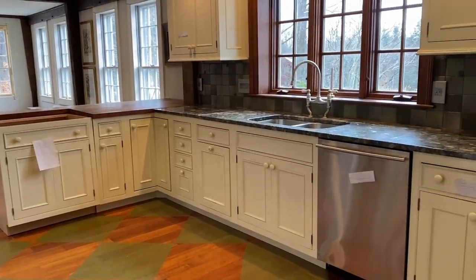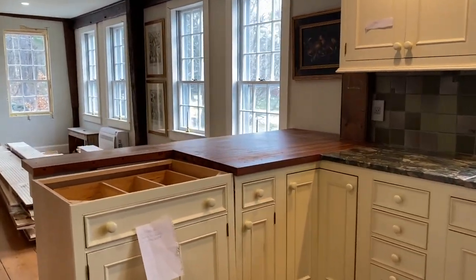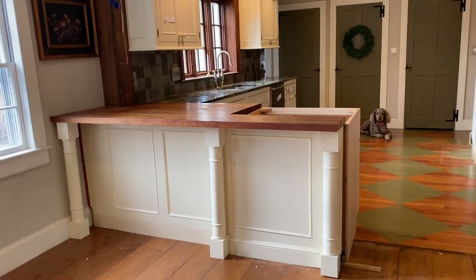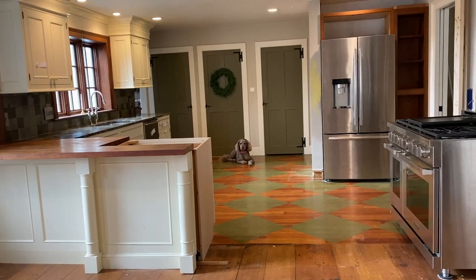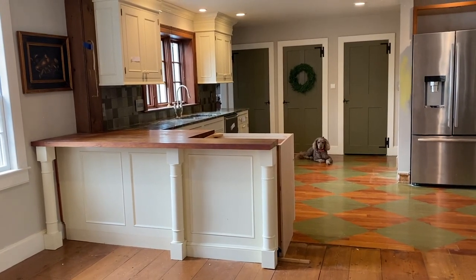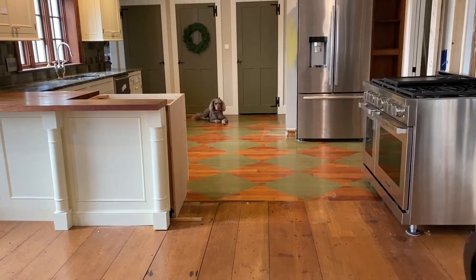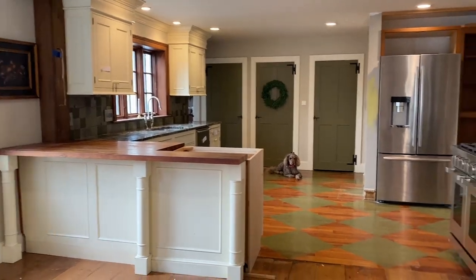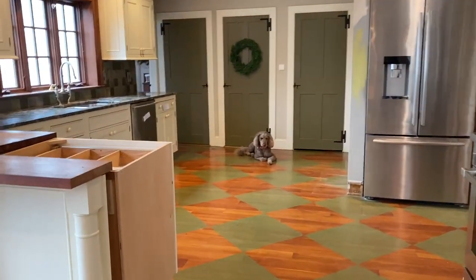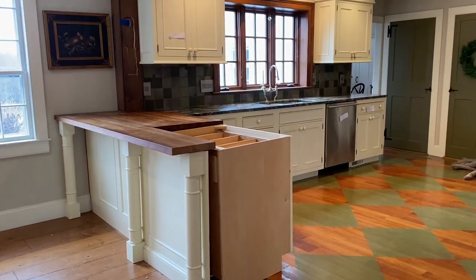Here it is, all ready to be disassembled. They're going to work on the fireplace and do some work in the pantry. Today and tomorrow it sounds like they're going to be doing the rest of the kitchen demo. They're going to be taking the cabinets out — hopefully in one piece — they're going to be refurbished and reused. And then the floors: we're hoping they can come up, but if they're glued down, I don't know what the situation is. We are trying to recycle as much as possible and donate as much as possible. It's going to be a very different scene within a couple of days, or maybe even a couple of hours — these guys work fast.